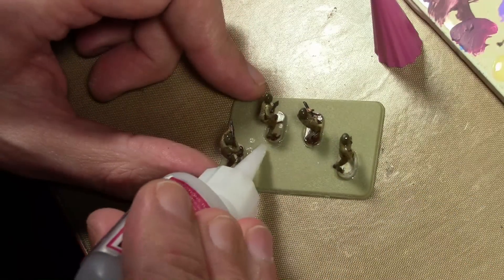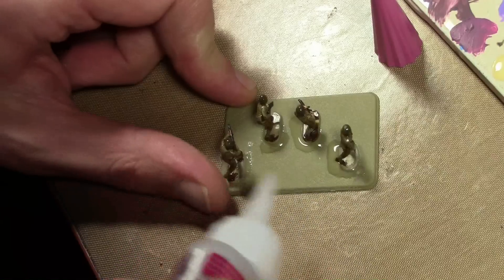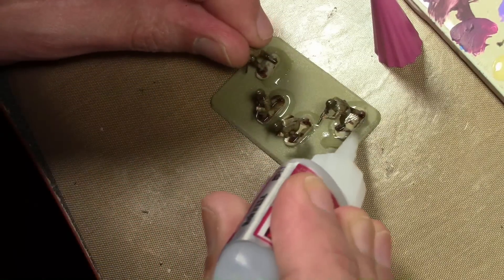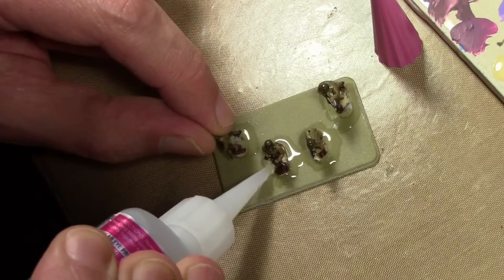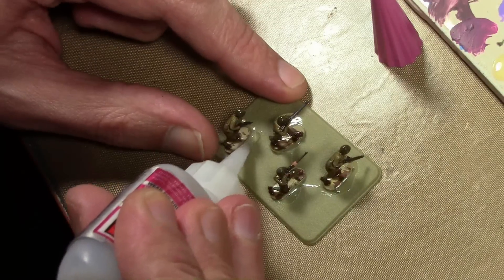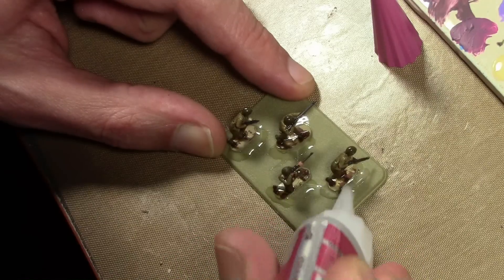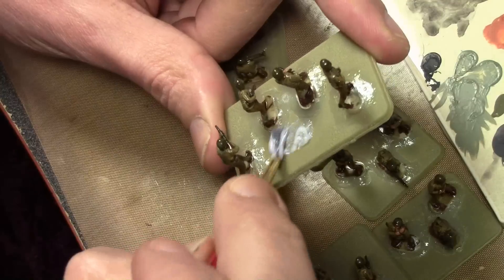There's going to be a little step-down from the miniature base to the larger base. You can leave it as-is, but it tends to look better if you fill that in. You can use spackle or any type of putty, but a quick and easy way is just to use super glue spread around the edge of the base. Some gaps may already be filled by the gel plastic cement if you were a bit liberal with it.